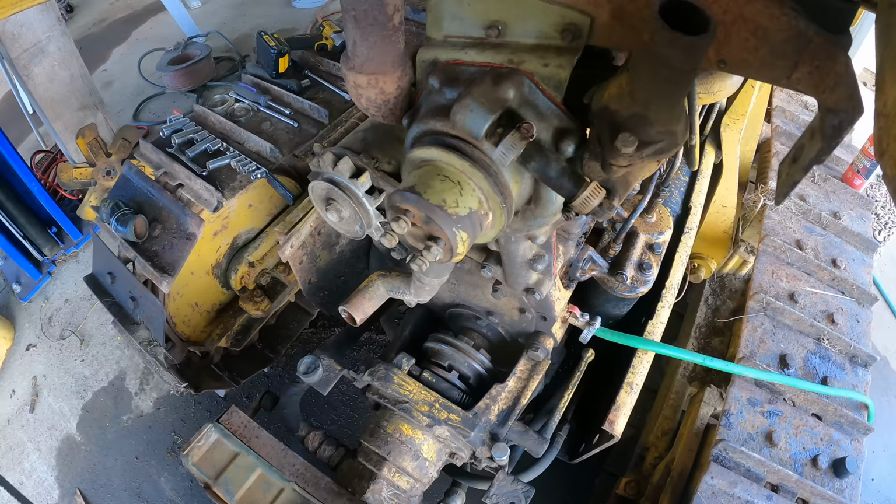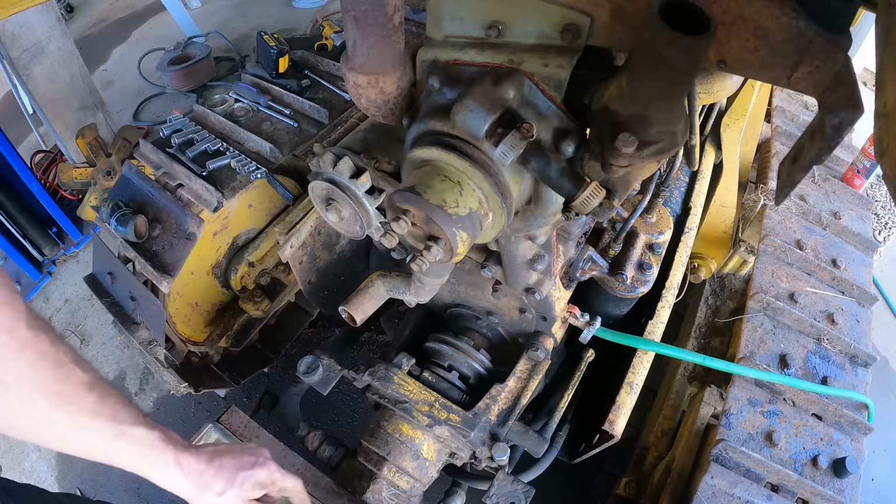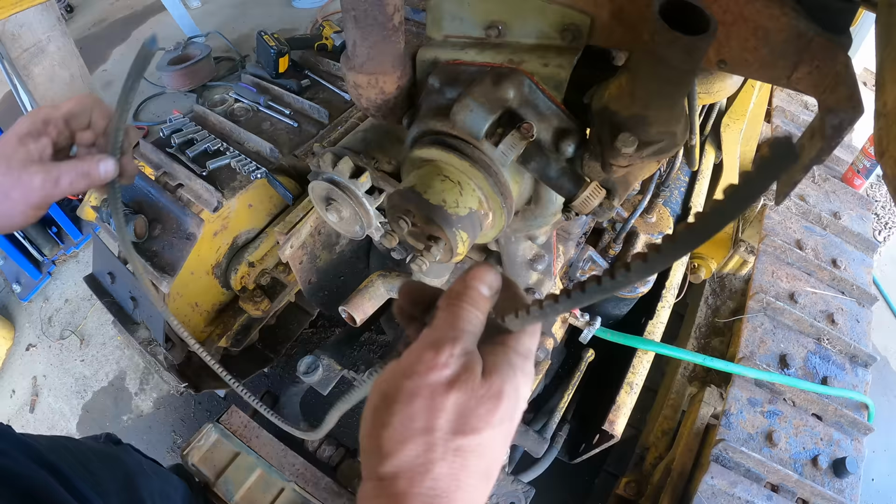When I first started working on this thing and found this cut belt, I thought, why cut a belt off? Now I have to get a new belt. But I can see why he cut it off, because there's no way to put the belt on there short of removing the hydraulic pump, which maybe isn't horrible, but I'm not gonna do that if I can avoid it. And for an old machine that isn't working, I definitely would cut the belt. Now, this is a V-belt. I could go buy a new one, but then I have to take off the hydraulic pump. Well, I have another idea.